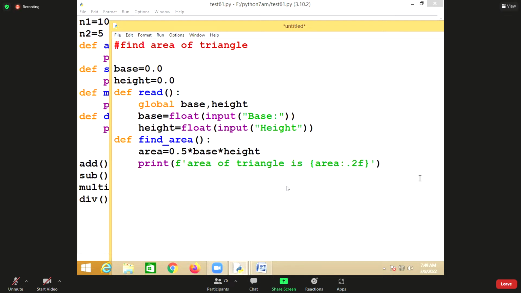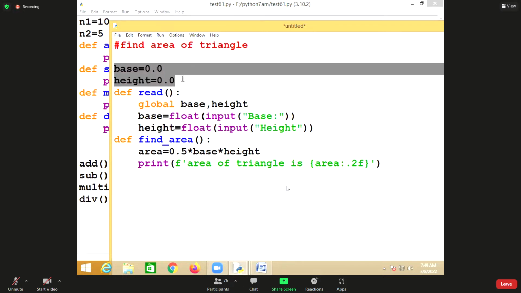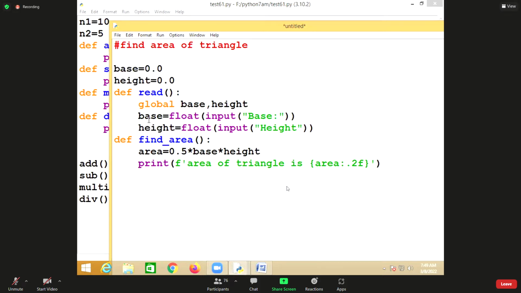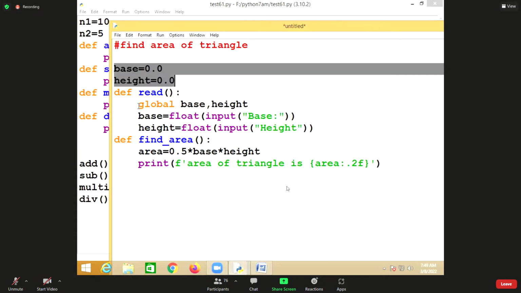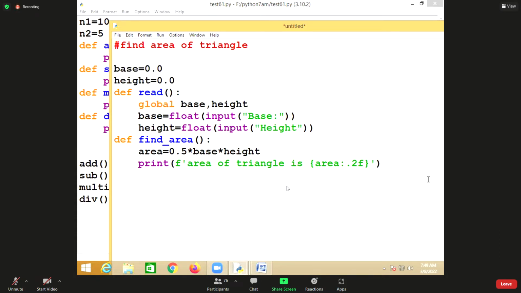So the read function reads the base and height of the triangle. You are reading global variables' values, accessing these global variables and assigning them by using the keyword global.